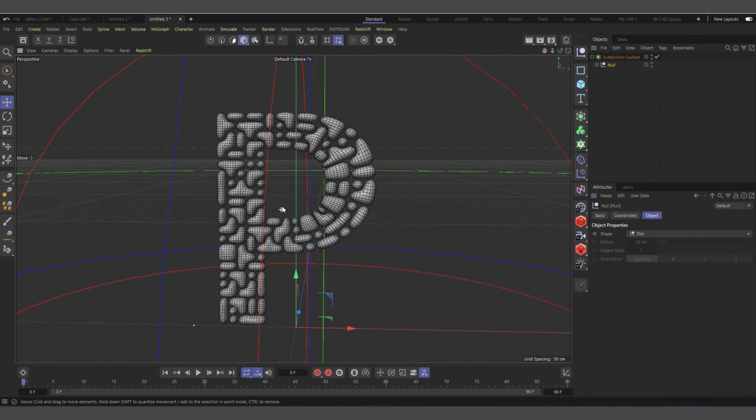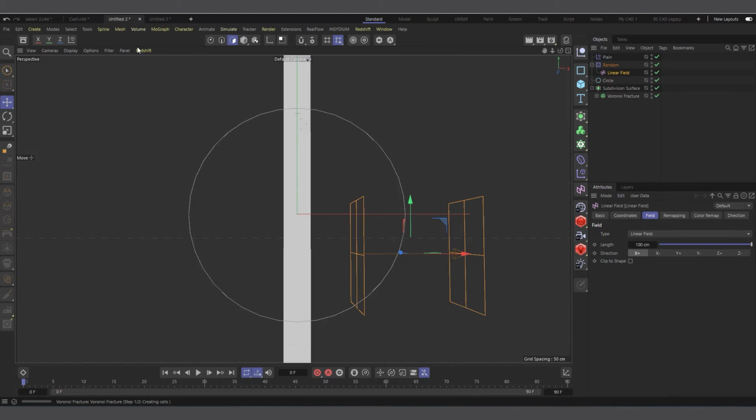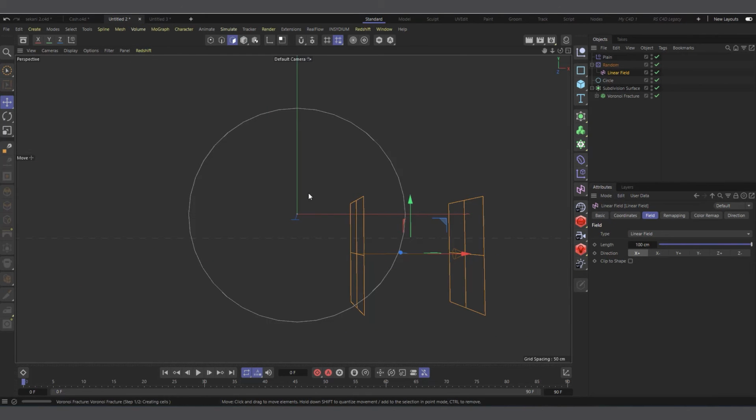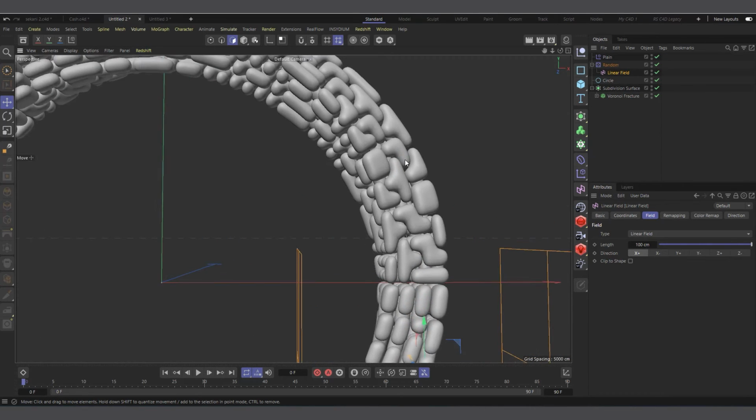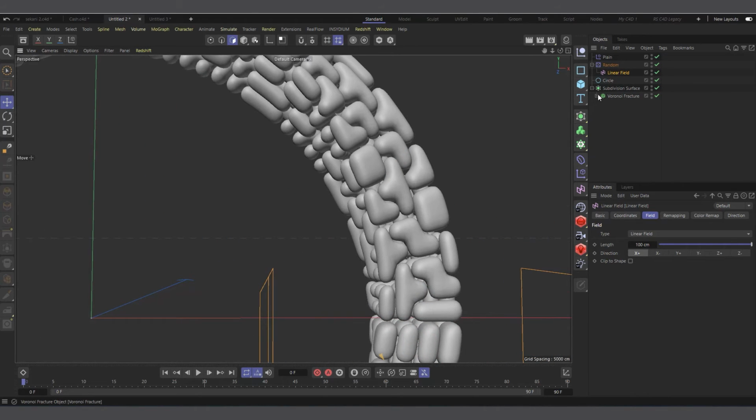So that's basically how you use it to work on your text as well. Now let's go back and see how you actually add materials and get the random colors that we did in the original video. So now we are going to add material to it, but before, let me say one thing. If you want to make the edges a bit tighter, you can simply add a bevel deformer to your object, right?